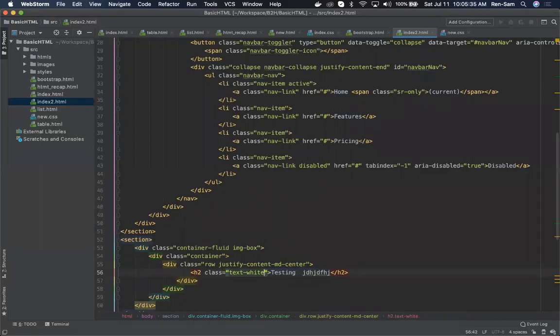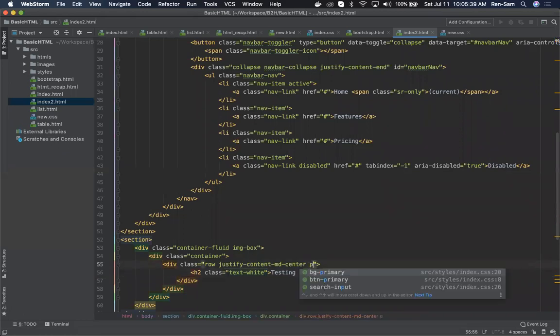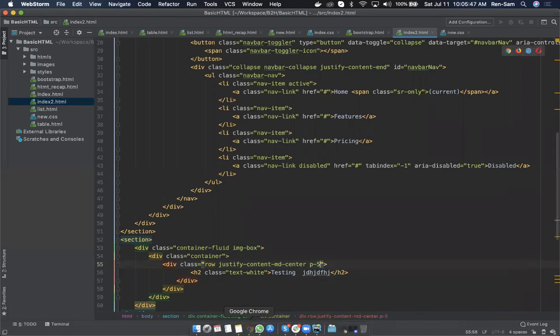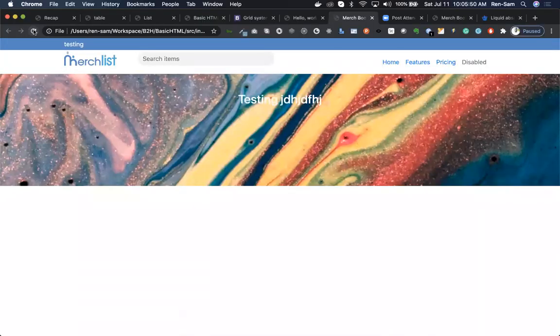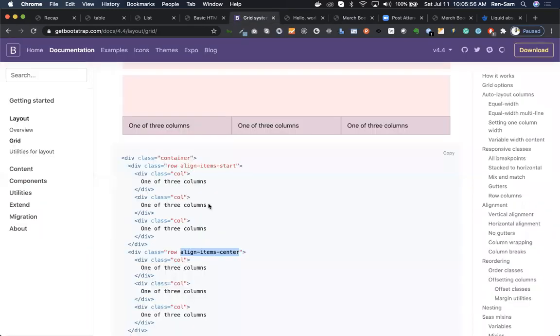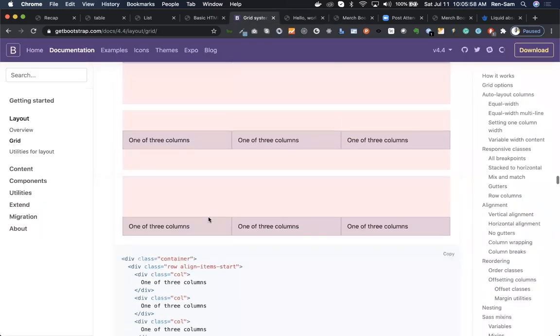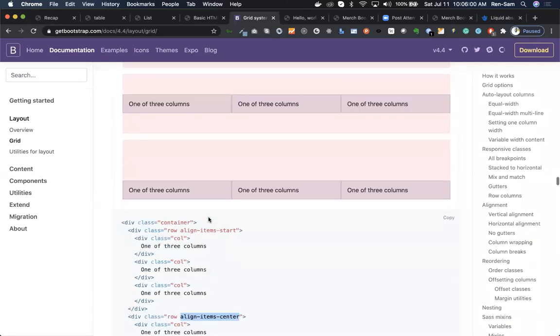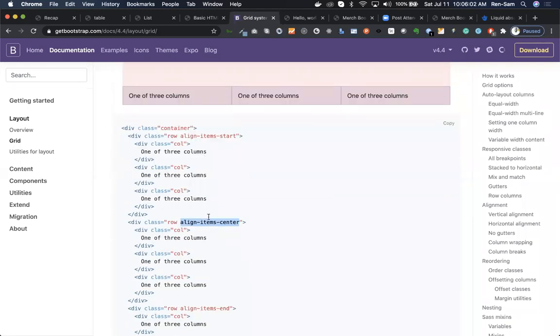So I can either come here and do padding, and it's going to just align it for me. So I can use padding to achieve this. But I know you can use any of this grid system here. I don't know why it's not working, but you can use any of this grid system to achieve that.